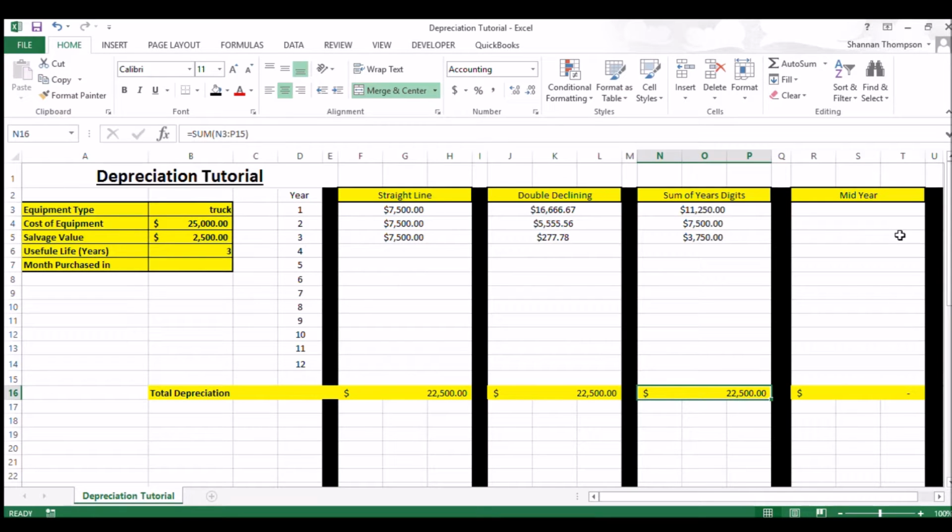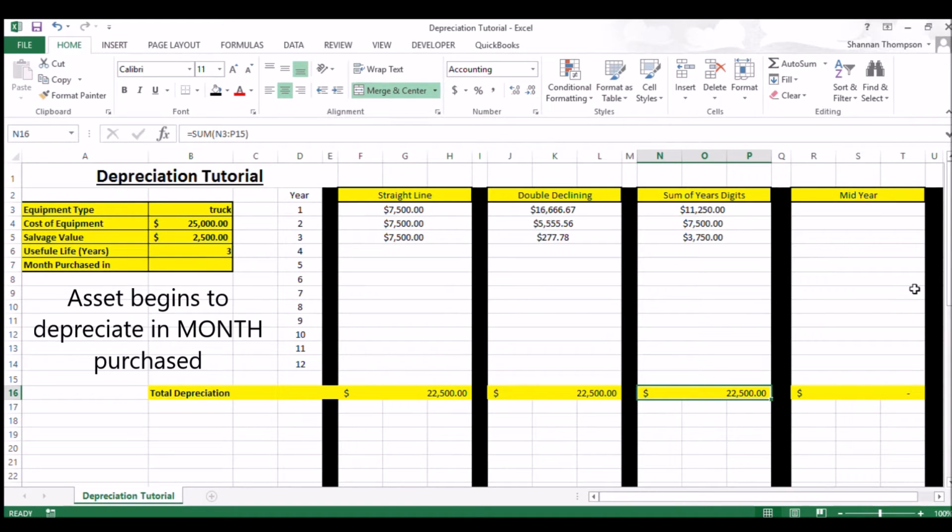Now, going into mid-year is not going to come out exactly as perfectly as these 3 because of rounding issues and things of that nature. But basically all mid-year is saying is, in that first year that you buy your equipment, you're not going to buy it on January 1st every single year. Sometimes you're going to buy equipment in March. Sometimes you're going to buy equipment in June. Well, with depreciation, you can only depreciate the amount where you purchased in the month that you purchased that equipment to the end of that calendar year.